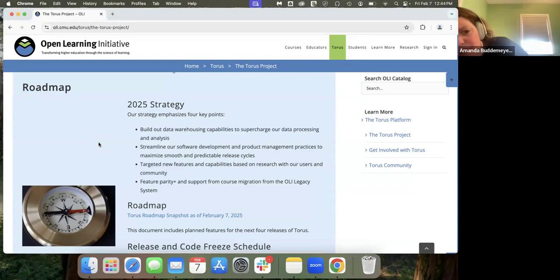I think that 2024 was largely a year of scaling and growing in a way that I think is exciting for Torus, but I think some of that got away from us. So in my view, the theme I'm trying to put forward for 2025 is the year of stability. We've had a lot of growth, and now we're making sure that our different practices and capabilities are all caught up together and all on the same page.